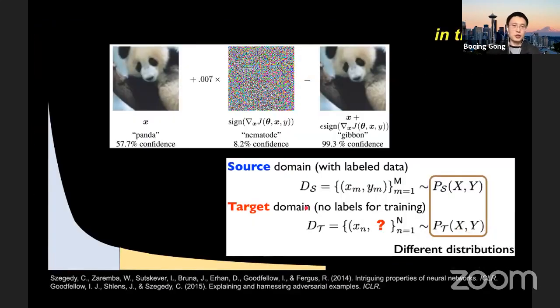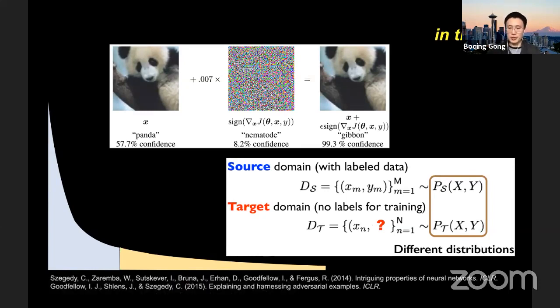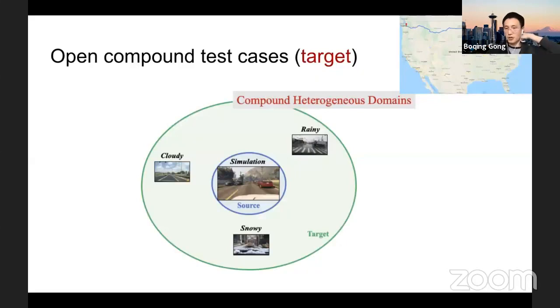Okay. So these two, the long tail distribution and the adversarial attack and defense, are maybe two challenges we can identify when we try to use machine learning models, computer vision, or visual recognition models in the world. The very last one is domain adaptation. So it's always the case that I want to extend the visual recognition model to the world, see, okay, if we do that, what are the main challenges? Then we come back to the research lab or to the company, then start to work on that. The very last aspect I want to share with you is domain adaptation. I will try to wrap it up in two minutes.